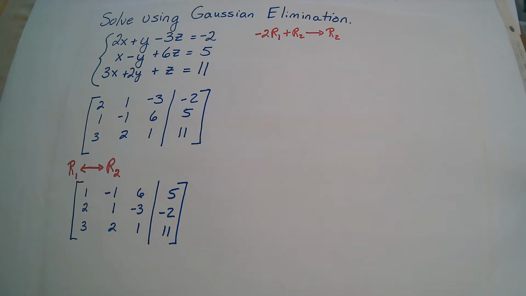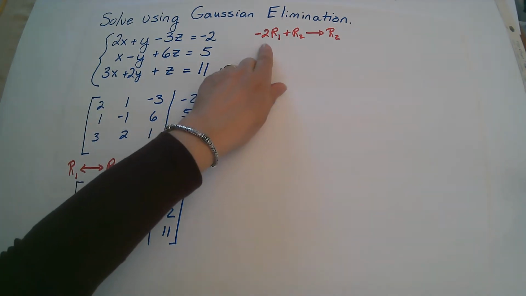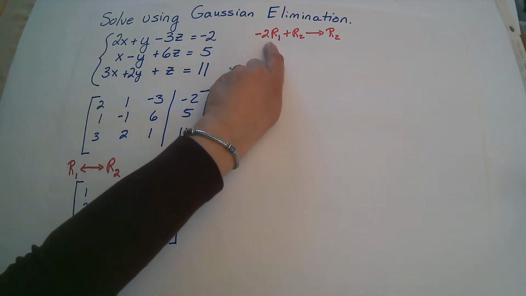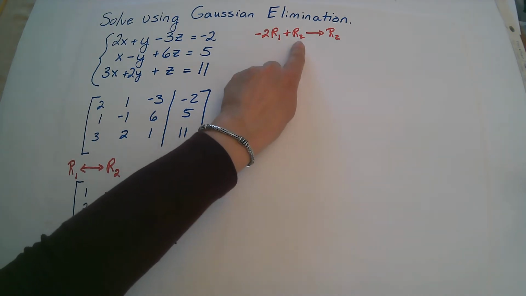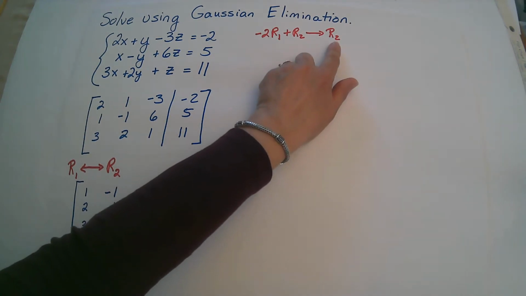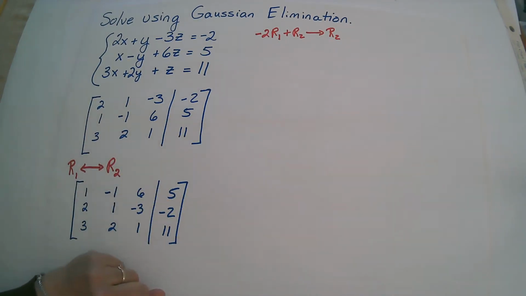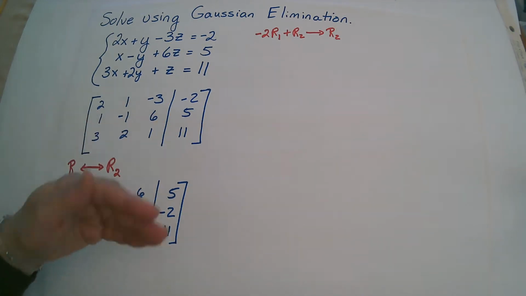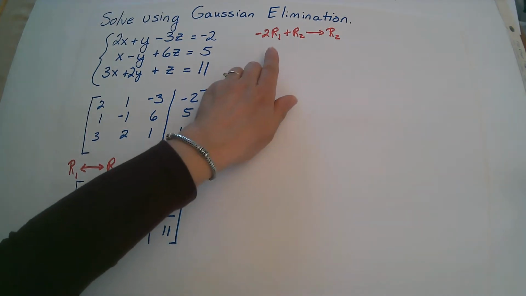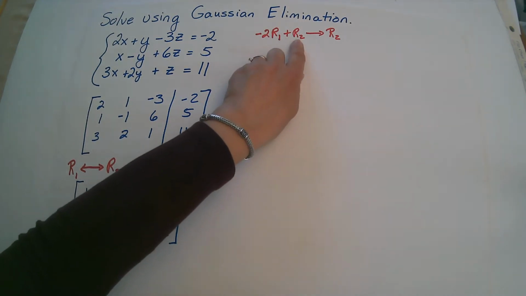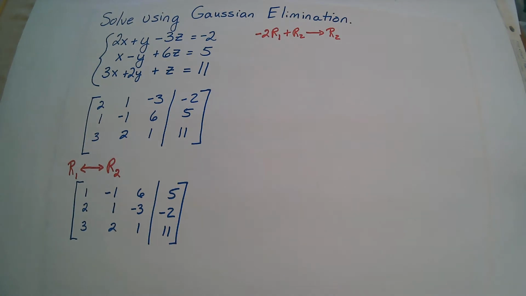Mathematically speaking, let me mention this with respect to your elementary row operations. If you're doing a combination of row 1 and row 2, you can actually replace either row 1 or row 2. If you combine row 2 and row 3, you can put the result in row 2 or row 3. What you can't do is if you're using row 1 and row 2, you can't put the result in row 3, for example.